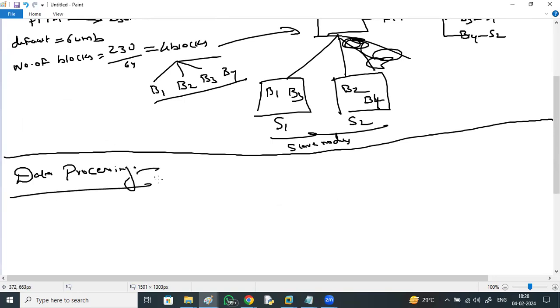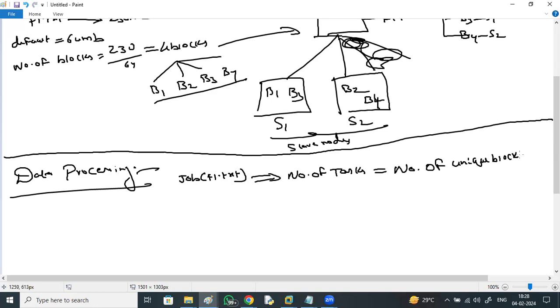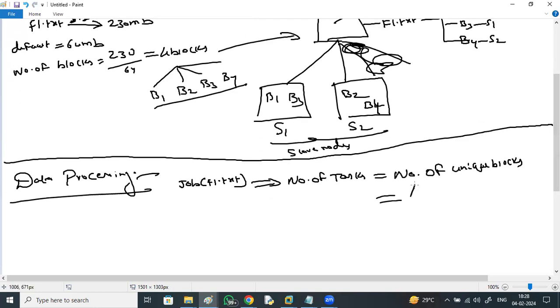Data processing means a job to process f1.txt is divided into tasks. In Hadoop, the number of tasks always depends on the number of unique blocks. How many unique blocks? 4 blocks, which means 4 tasks.